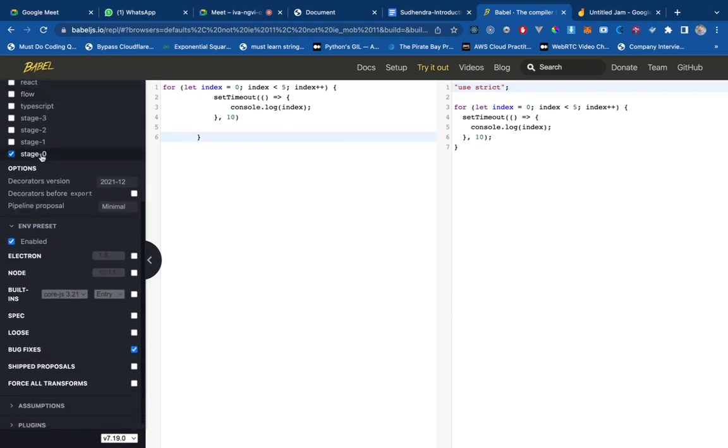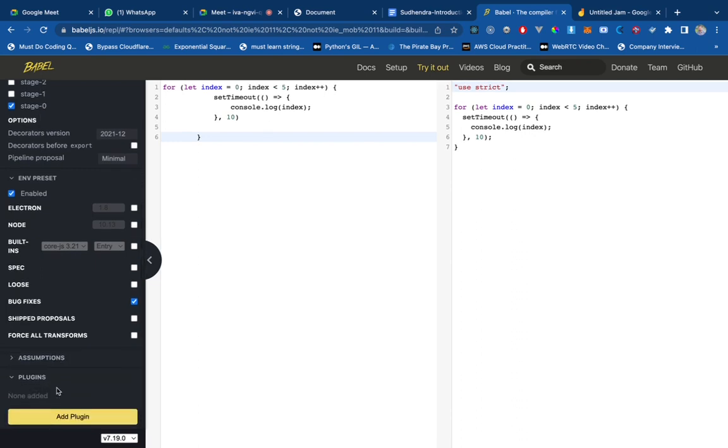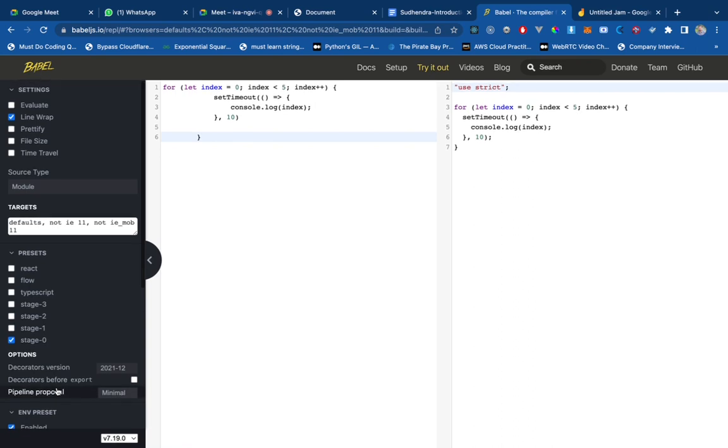Lookup fixes, assumptions, plugin. Okay, this is not React. Please, just a second, guys. I want you to see.